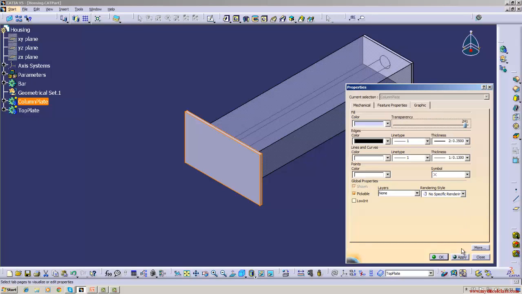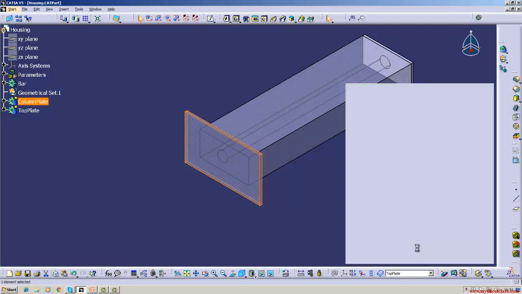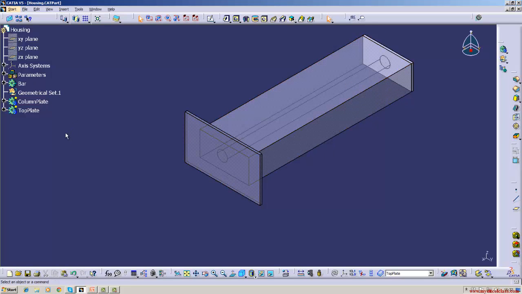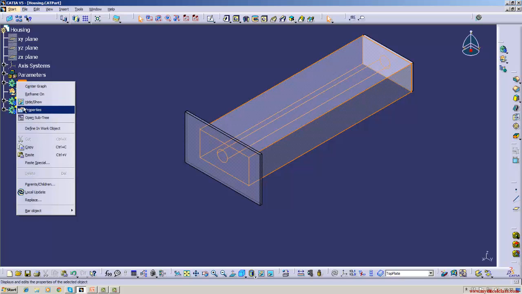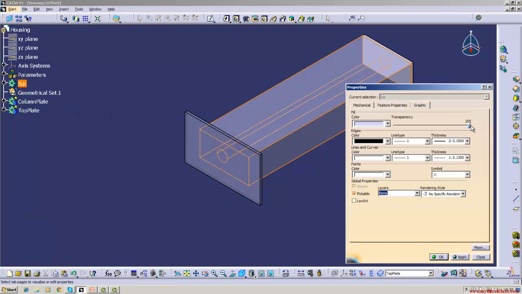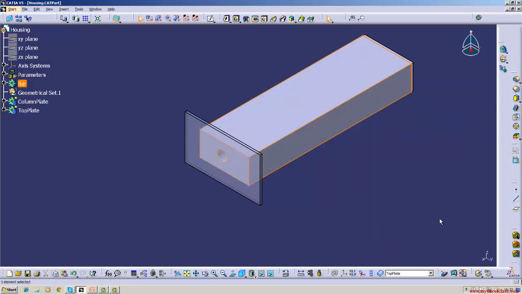This also we can make transparent. This is also transparent. And it shows the joining points, everything will be shown here. And this also we can make transparent. Like that, everything you can make transparent if you want. This is required when you want to see inside portions or assemblies, checking the assemblies and other things.